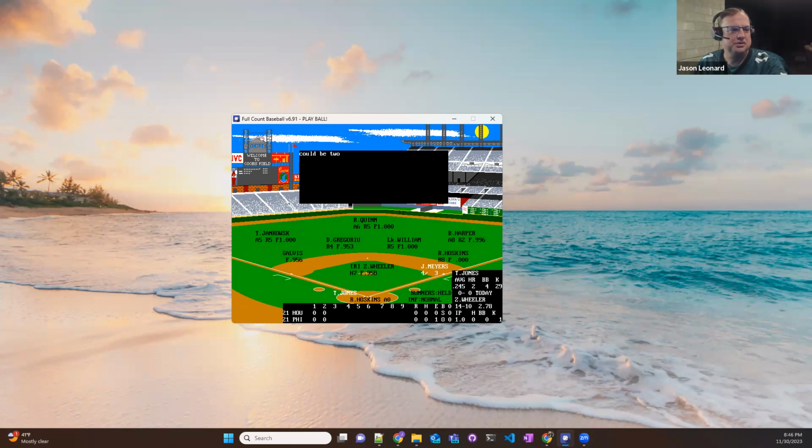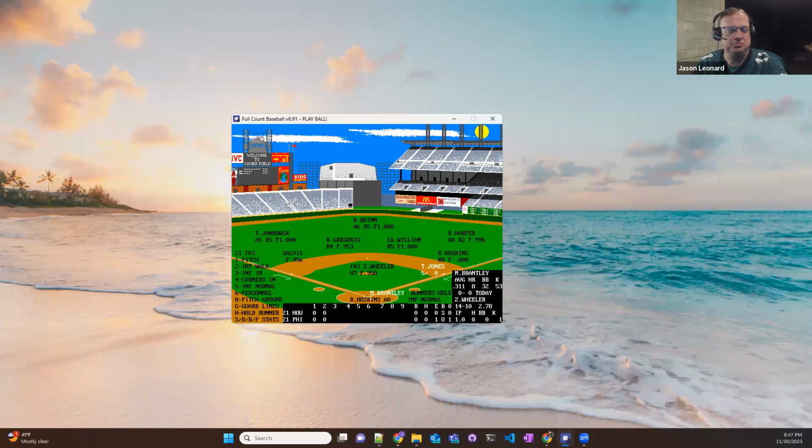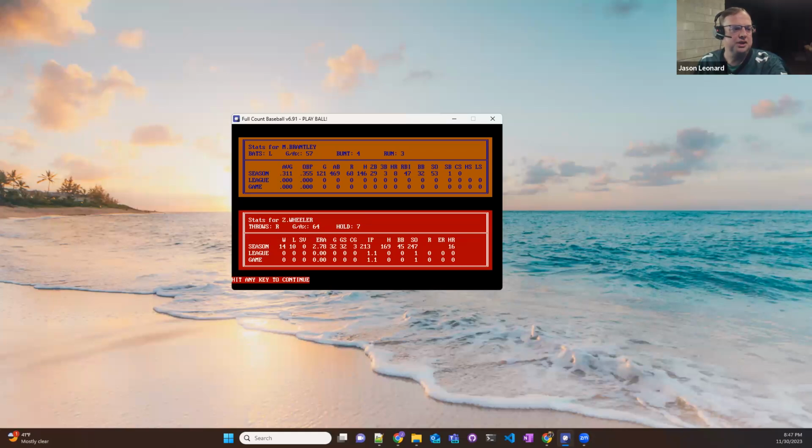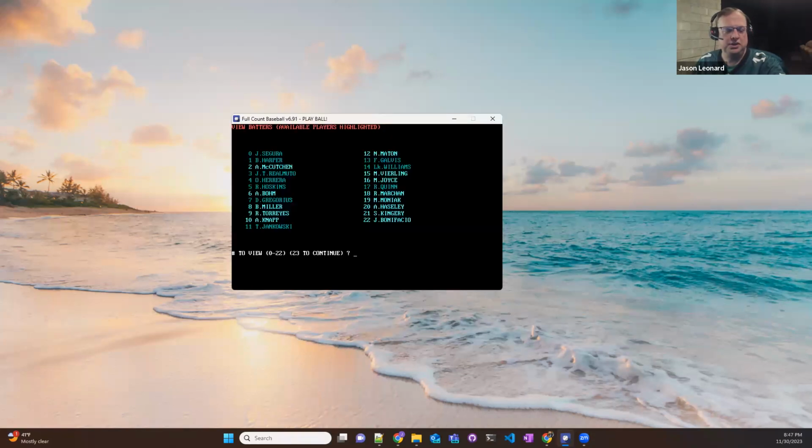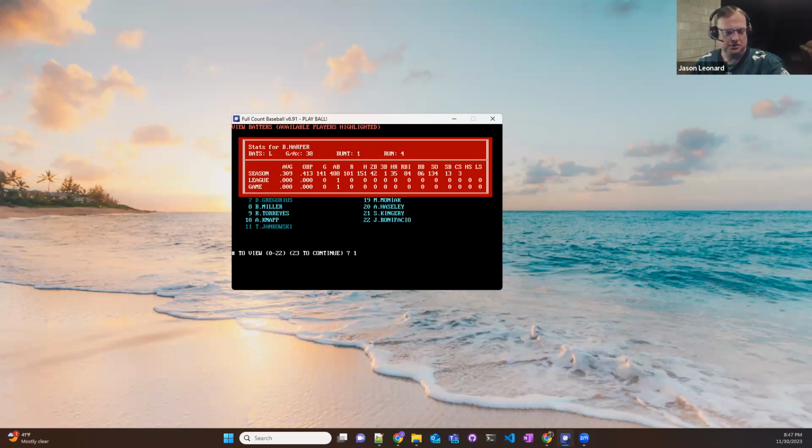I guess I can show off some of this, because a lot of people may not have played. Like the SDBP at the bottom, you can get your split stats here. I can see all the different stats for the batter and the pitcher that are up at the moment, which gives you a sense of your strategy. I can get detailed stats for the teams, which hasn't been integrated into the other games yet, and I was really impressed with that: we're viewing the roster and the stats for that roster in real time.